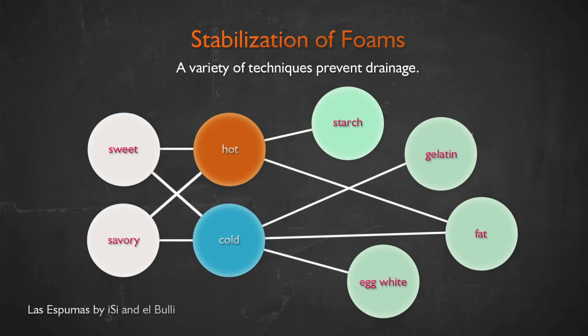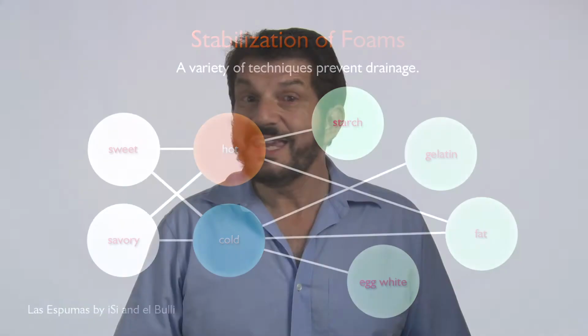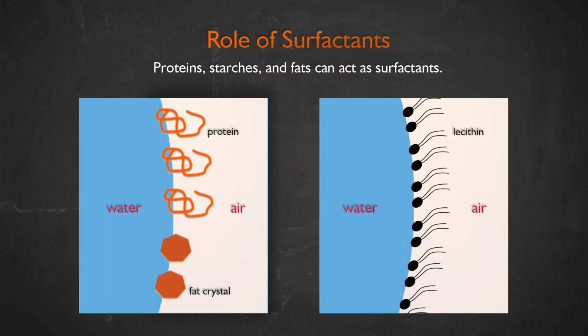In order to stabilize the foam, again, you must use a surfactant. If you think to what Nando did when he made the sea foam, he added a surfactant. In that case, the surfactant was lecithin. In the case of the carrot foam, he didn't add a surfactant. He used the carrot itself, the surfactants in the carrot itself, as the surfactant. But in both cases, you absolutely must have a surfactant to keep the drops, to keep the bubbles stable, to keep them from coalescing. And that's the key to having a foam.